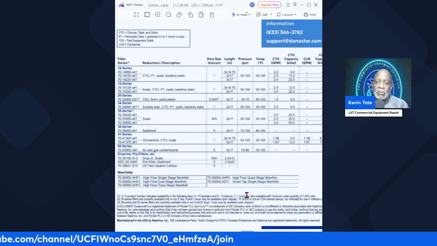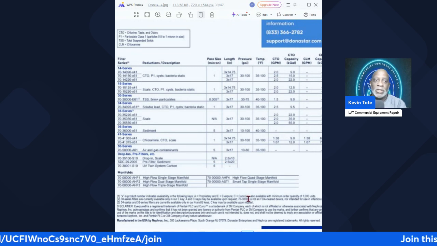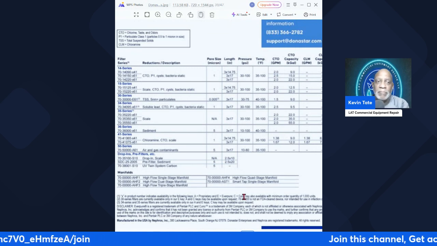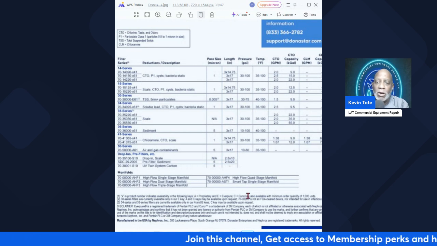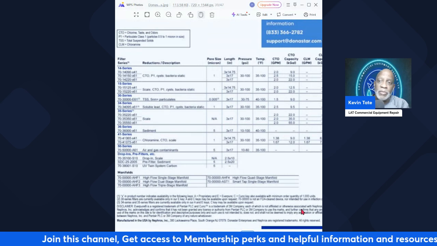So you'll be able to look into each of those, and it would give you a good idea on what type of filters you will need.